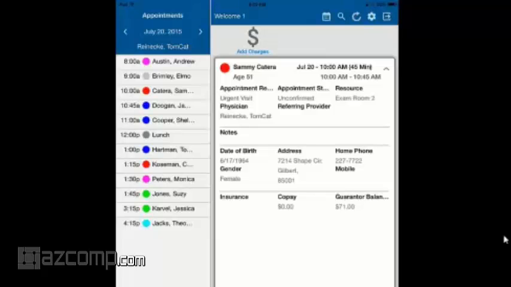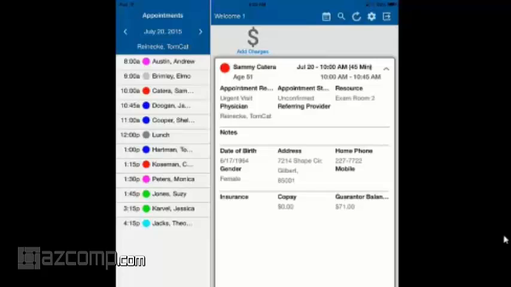This is the first benefit of Medisoft and Lytec Mobile from the physician's perspective. I have access to my schedule in my practice management system in my mobile device. This way, I'm not constantly having to return to a workstation in order to review my schedule and how it's changed over the course of the day. I can see it right here on my mobile device in Medisoft and Lytec Mobile.